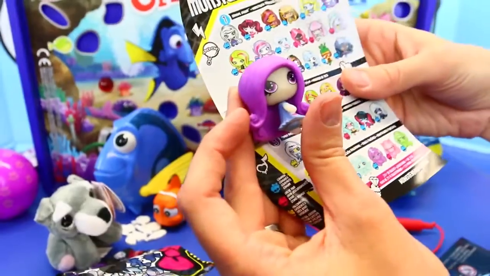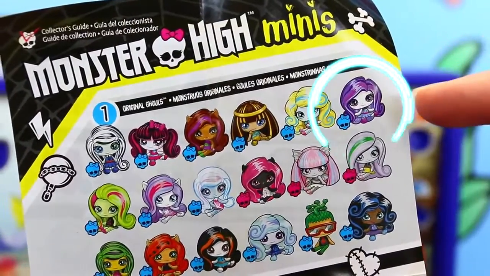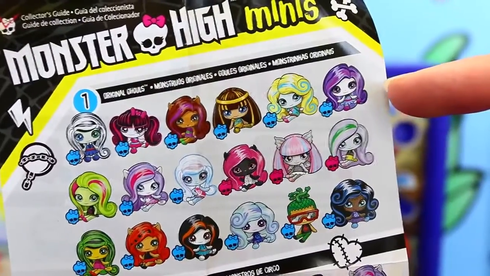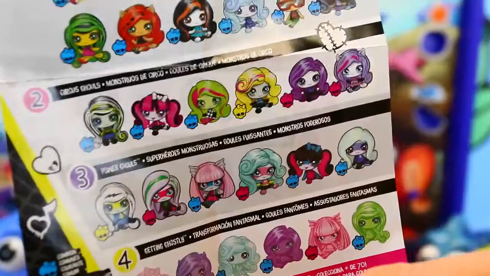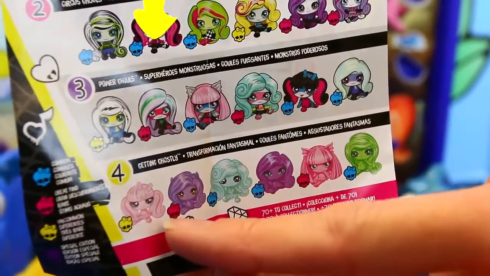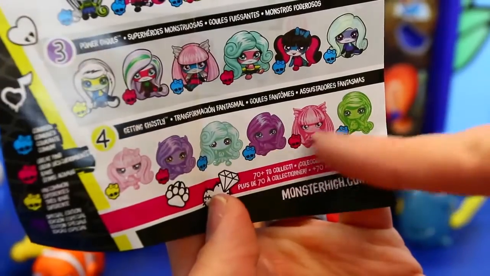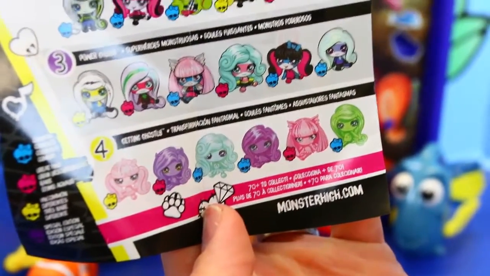Okay, let's find our girly. Yeah, it looks like right here. There's tons that you can get. Original ghouls. Original right here, she's a ghoul. Common. Yep. But look down here. Power ghouls, so like superheroes. Oh, cool. And these ones are getting ghostly. So these ones are like ghosts or transparent. Ooh. That's kind of cool.